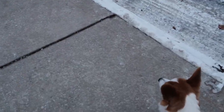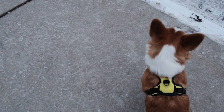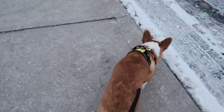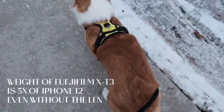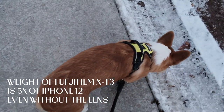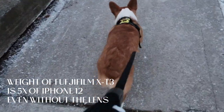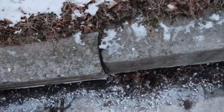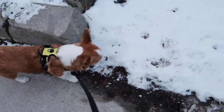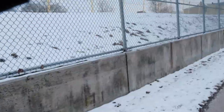The weight is a lot heavier too. I actually had to get a wrist strap contraption attached to the camera to make sure I wouldn't drop it, since Momo sometimes tugs on his leash. If you're traveling, it's a lot of extra weight to carry. So this is what the audio and video is like with the external mic. Now I'm turning off the external mic — this is the camera's own built-in mic. Compare that to the iPhone 12. I'm no longer using the additional plug-in mic, and we are once again walking by Drake's high school.